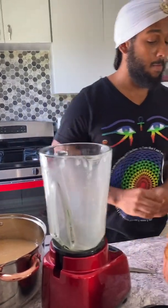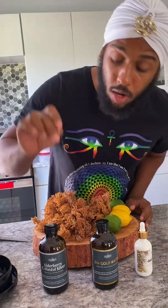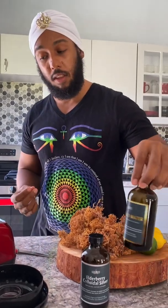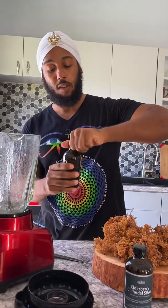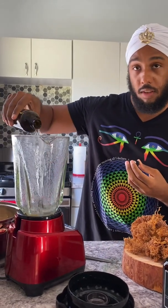All right, so depending on what you got, if you got the gold water, the silver, or the ormus, this is all you do. It's very simple. You just take whichever one you got. Now you can use these individually, but to get the best out of them, it's always good to microdose. If you haven't heard my spill on microdosing, then you should. But you want to take this. Simple. You take it, you pour it into the blender.